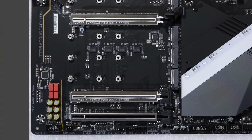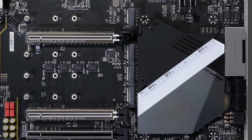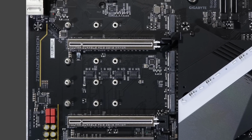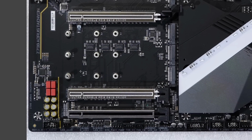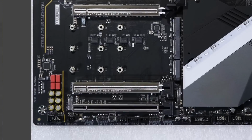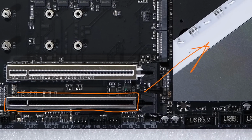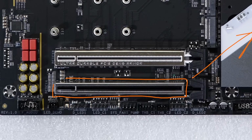If you have this board and you see that connector, you can just pretend that it isn't there, because there's not really any PCIe device configuration that you could realistically put into this that would overdraw the 24-pin. There's just not that many PCIe slots here. Anyway, the bottom PCIe slot is wired directly to the chipset, and that runs Gen 3x4.